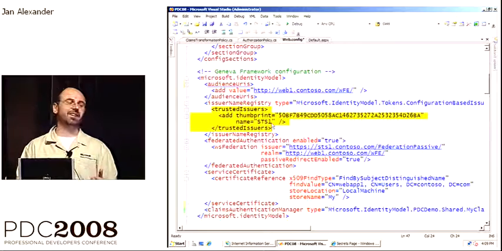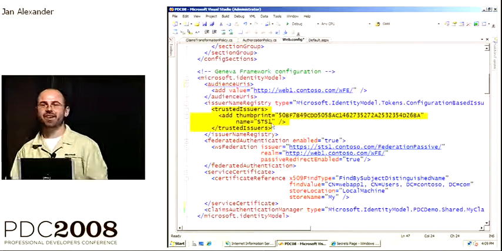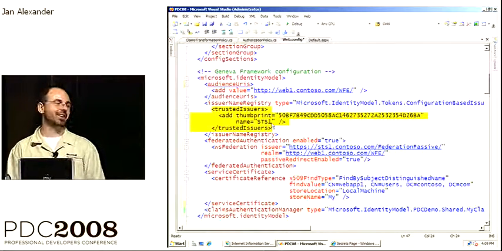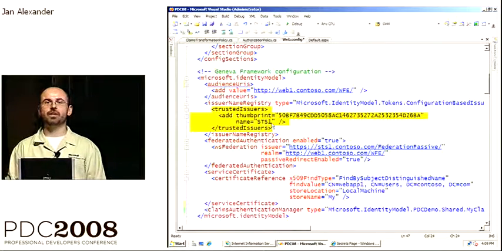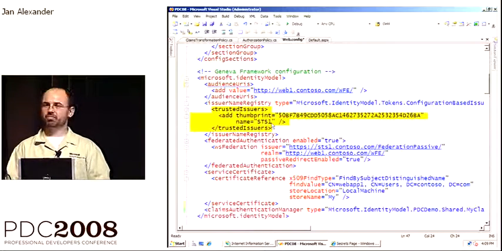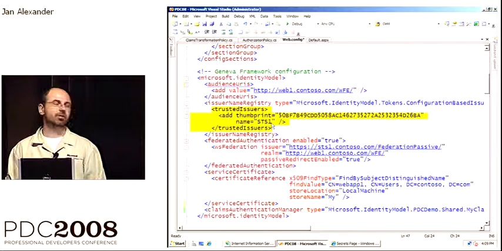And what this actually does is make your policies, or anything that depends on claims, resilient to changes in credentials. Because if the STS rolls over the certificate in a year, you don't have to go to every application and change the policies just because they have hard-coded the certificate in them. You just change this.